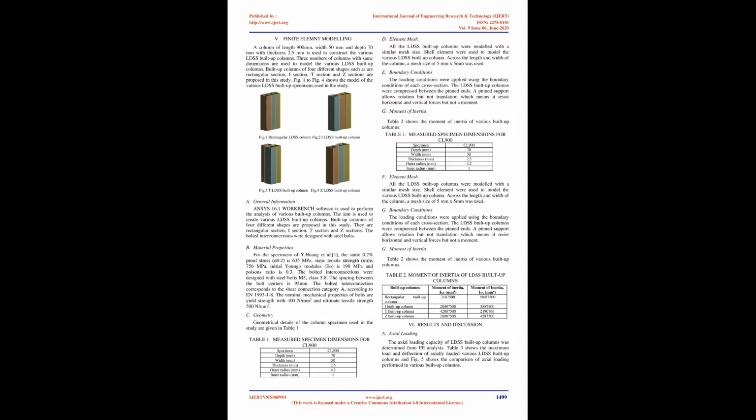2. Literature study. Y. Huang et al. conducted an experimental study on pin-ended cold-formed LDSS columns compressed between pinned ends to determine the axial load carrying capacity. Rossi et al. presented a discussion on the use of stainless steel in constructions in view of sustainability. Dabayan et al. present an experimental investigation on behavior and design of built-up cold-formed steel section battened columns. Dobrik et al. conducted an experimental study on the resistance of cold-formed built-up stainless steel columns and addressed their flexural buckling capacity about the minor principal axis.